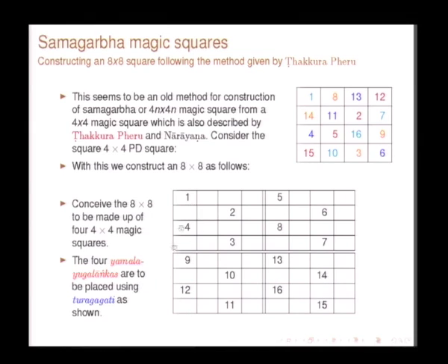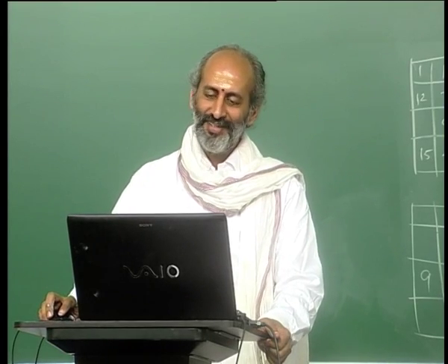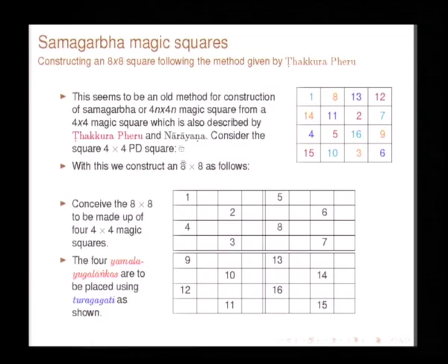So, these are actually referred to as Yamala Yugalankas. See, so 1, 2, 3, 4. So, Yamala is also 2, Yugala is also 2. So, Yamala Yugala is the term that they employ. So, these Yamala Yugalankas have to be placed like this. What is the meaning of Yamala? That is also Dvayam. So, now the next step is, one thing which we need to note is, you move from left to right, and then you move from left to right. So, this has to be kept in mind.